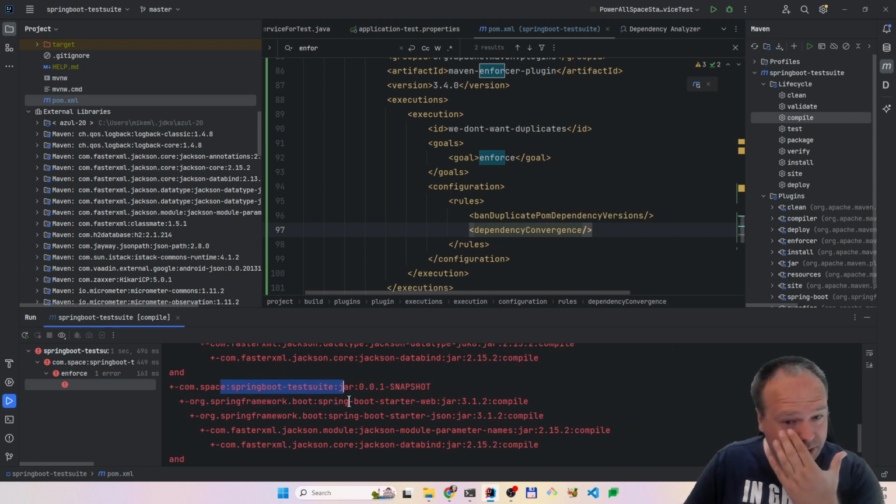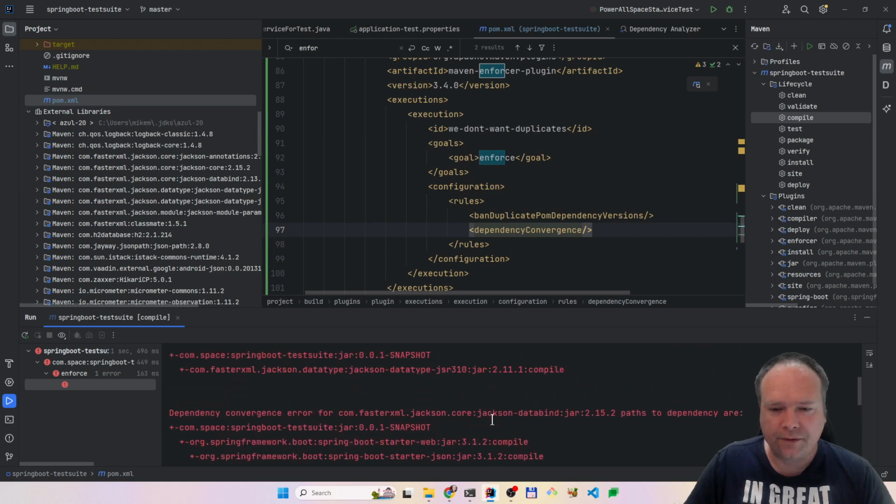Spring Boot test suite uses Spring Boot starter web, and then again that uses Spring Boot starter JSON right here, and then again uses parameter-names.jar right here, and then again uses the Jackson databind in version 2.15.